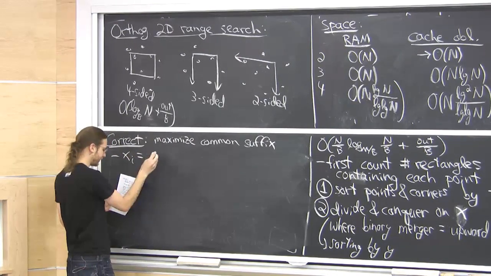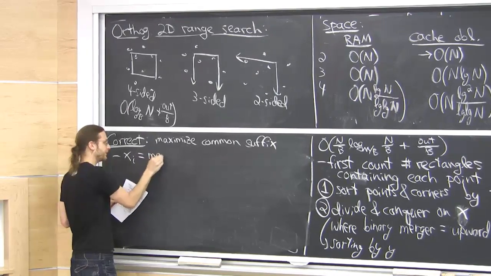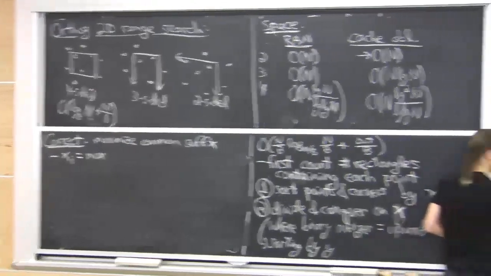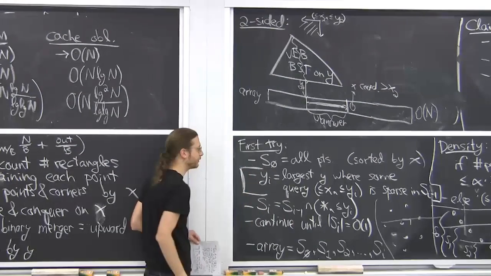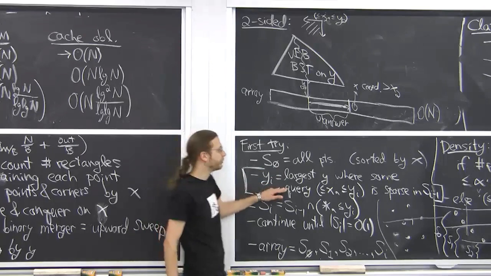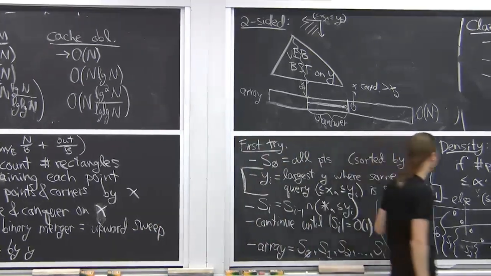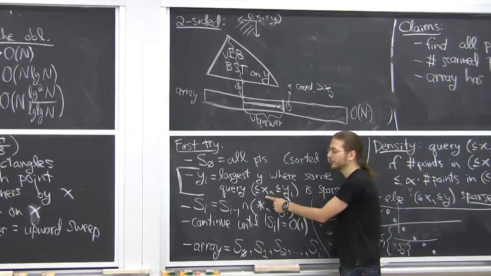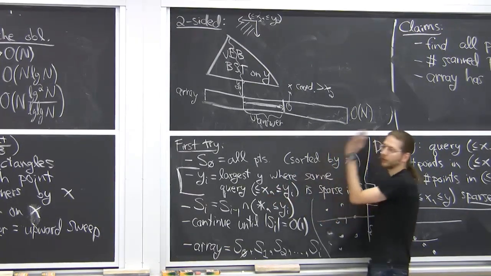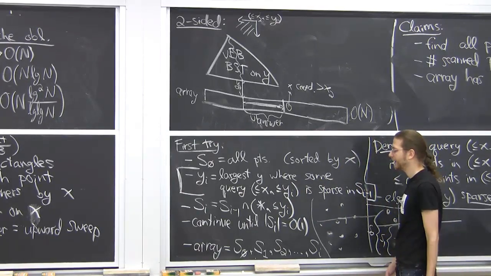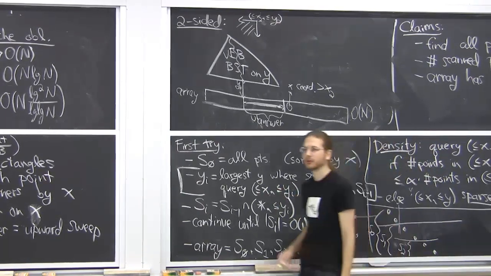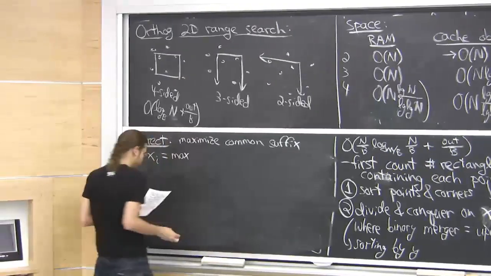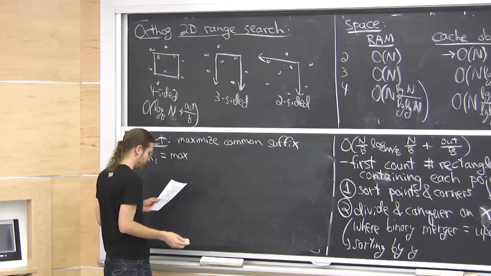So xi is going to be, so we had a yi. That's going to be the same as before. This is why I did the first attempt. This definition remains the same. So largest y, where we have some sparse query in si minus 1. Okay? I want to look at what that x coordinate is. Just here it says there's some x. What is that x? Let's just look at the maximum possible x that it could be. This will turn out to be really useful.